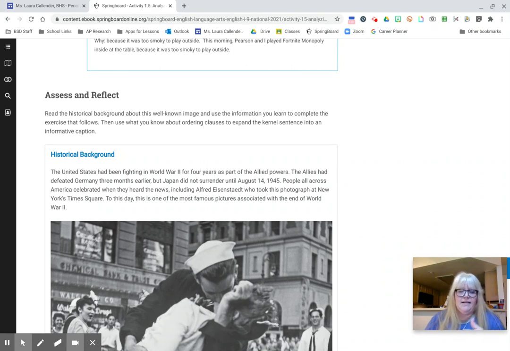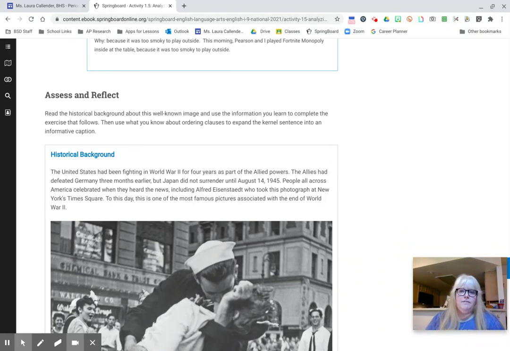You've probably seen it. I've seen it many times. And use the information you learned to complete the exercise that follows. Then use what you know about ordering clauses to expand the kernel sentence. So the kernel sentence is the piece that is just the basics. So the very simplest idea, and then you're going to add details to it.